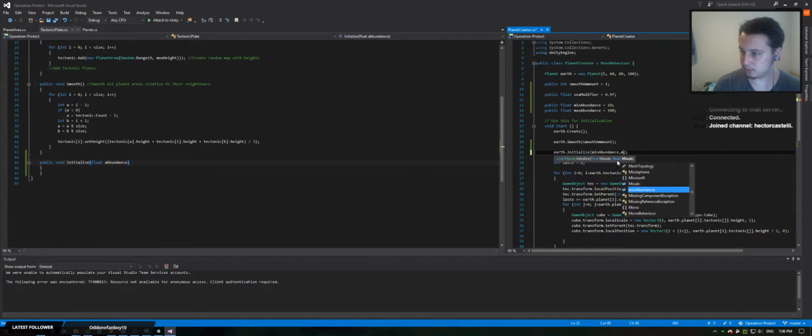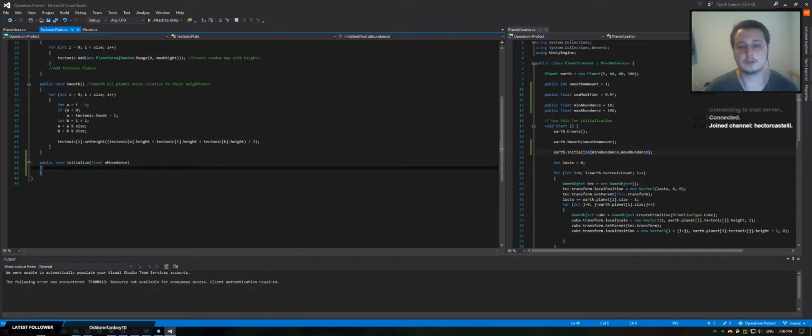Min abundance, max abundance. There you go. So float abundance, then we call it, we have a number between those 2. So that tectonic plate is going to have that random abundance level.